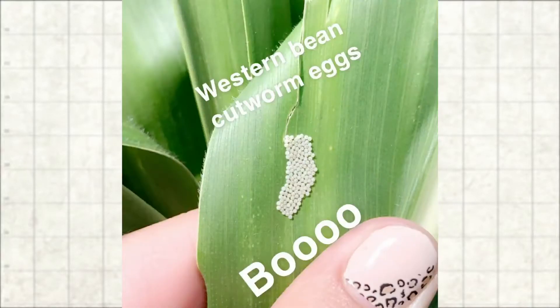This week I've just been out checking the fields where we were seeing some heavy western bean cutworm pressure, and I wanted to talk to you guys about that a little bit. We had some fields in the area that had quite a bit of pressure and we did treat them, and then we had some other fields that we didn't think it was necessary. So I'm just out seeing what our control was in the treated fields and what our pressure is at this point in the others.